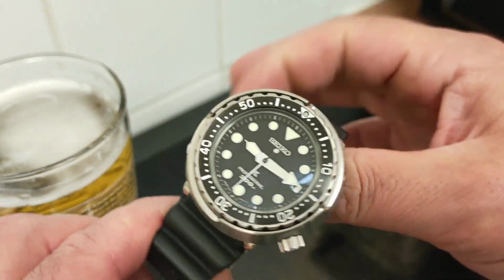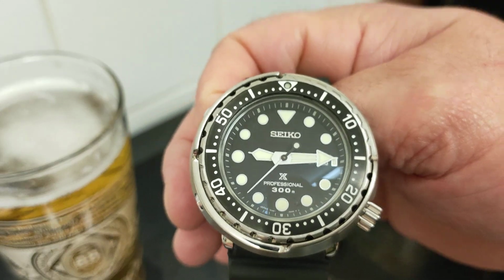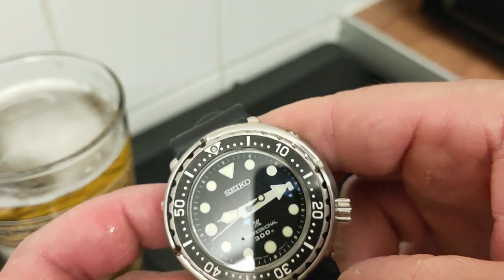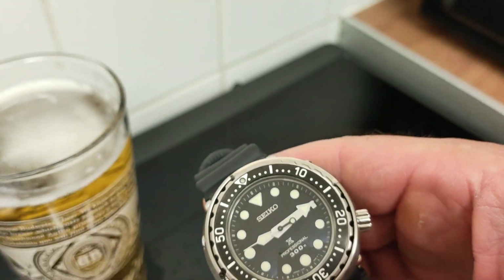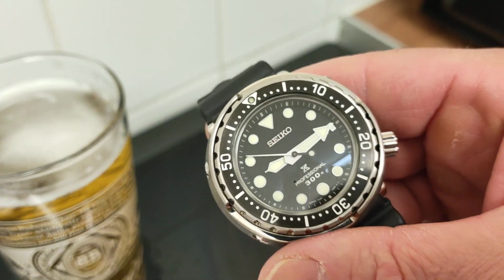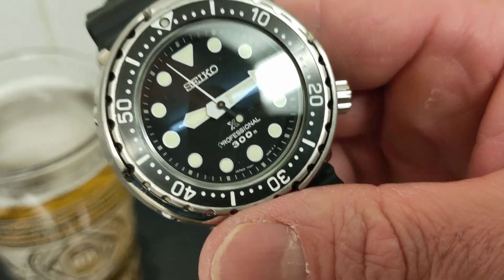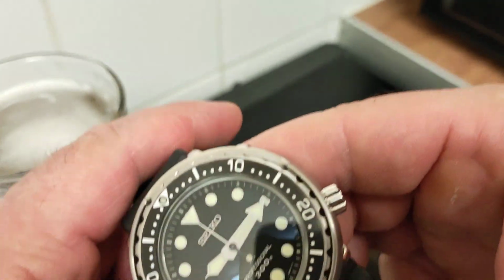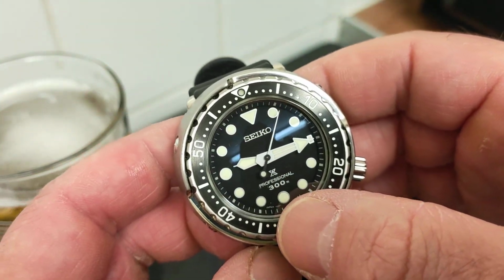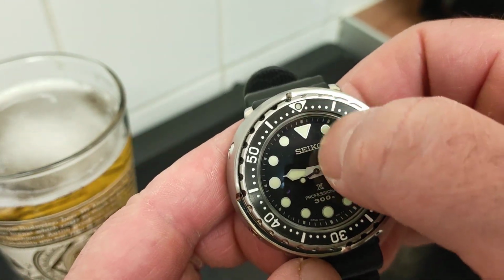But anyway, let's move on with the dial. And the dial of this lovely watch is a matte black affair with large round lume plots. The lume on this is absolutely ridiculous, and I will show you that later, and I'll compare it with the SLA Marinemaster, and I think you'll be surprised by the results. It's megawatt, quasar bright lume, brighter than 1 trillion suns, and lasting twice as long as most of you one-pump chumps. The lume plots are larger at 6, 9, and in an inverted triangle at the 12.